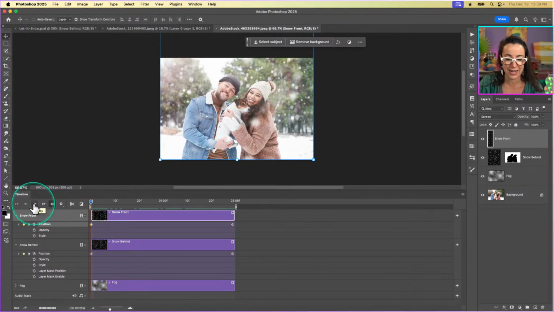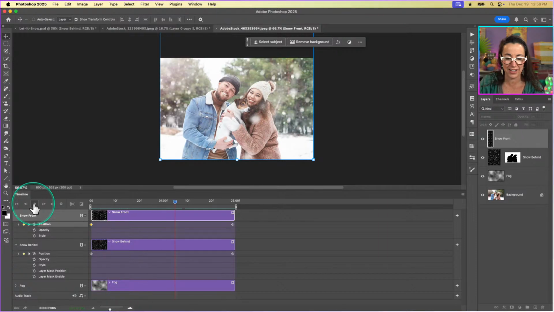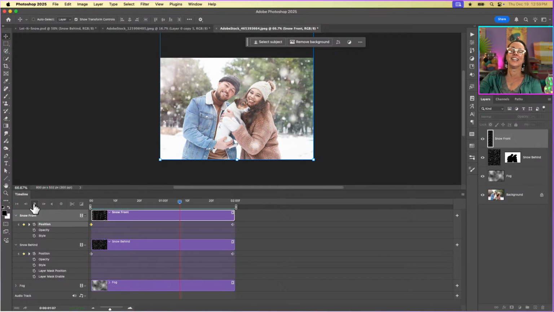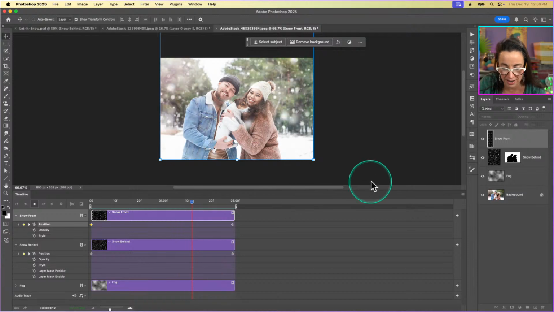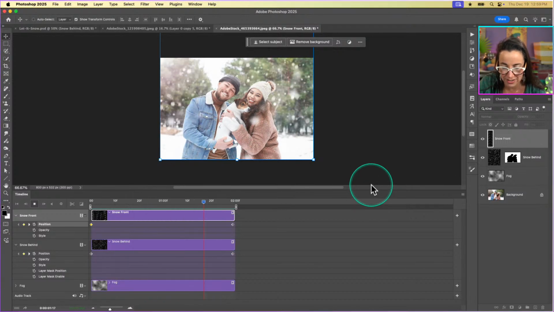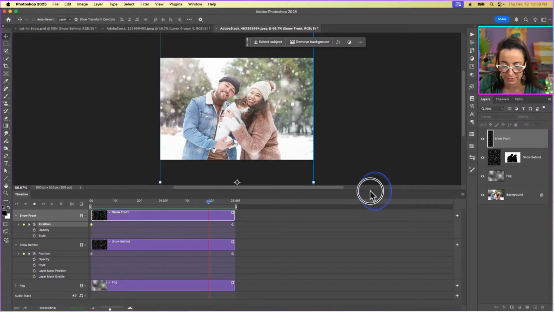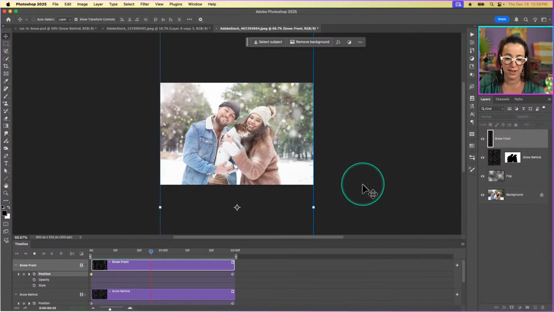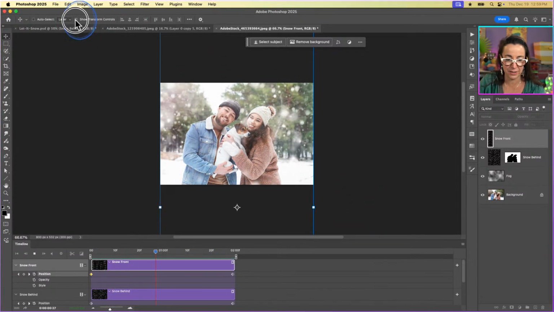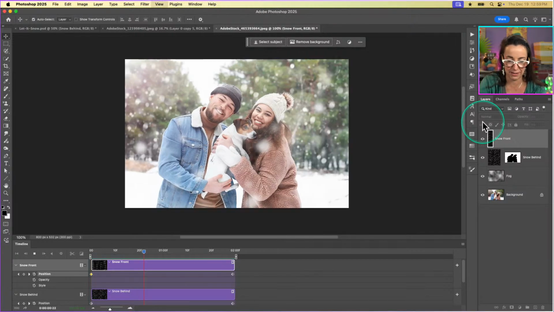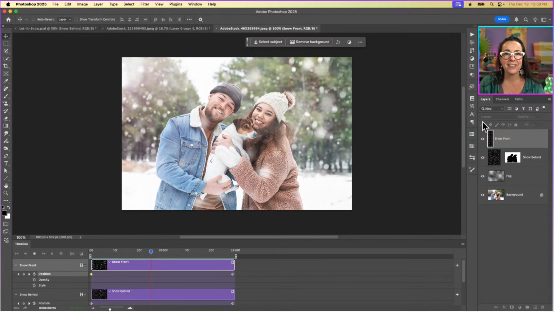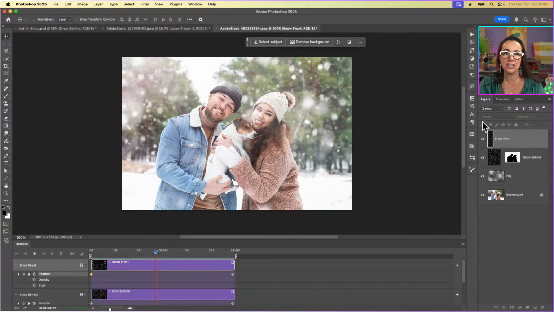All right, so let's hit play. Are we ready? Okay, there it goes. Oh, thank goodness, and it is seamless. So I'm going to drag my timeline down so we can see it a little better. Make it bigger. Yay, look at that. So you can see that it's just looping.